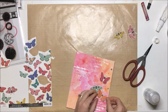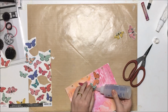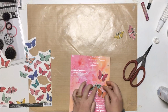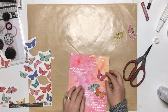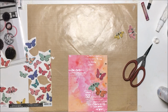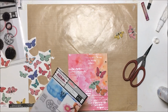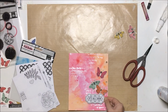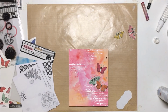So now I've finished on the background, and I've gone ahead and fussy cut some of the butterflies out of that patterned paper. I do this all the time. I love that pattern paper. I really enjoy fussy cutting. I know a lot of people don't, but I find it quite relaxing. So I always look for patterned papers that I can use to fussy cut. Anything with florals or butterflies, anything like that, I love fussy cutting.